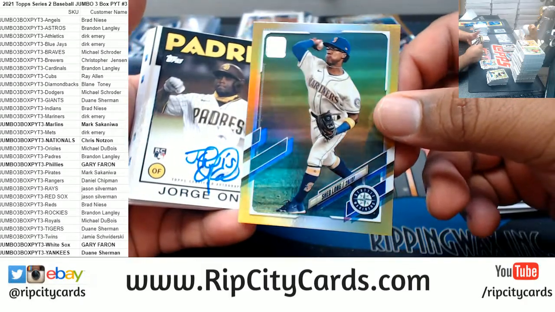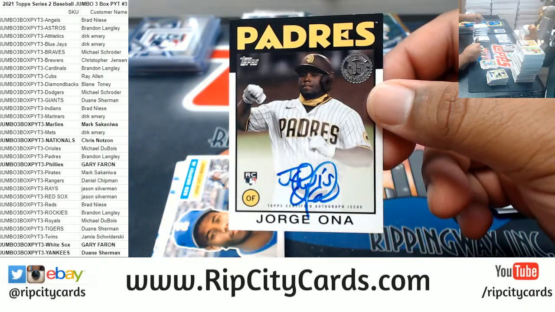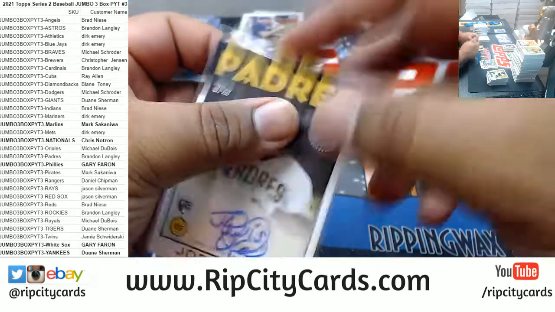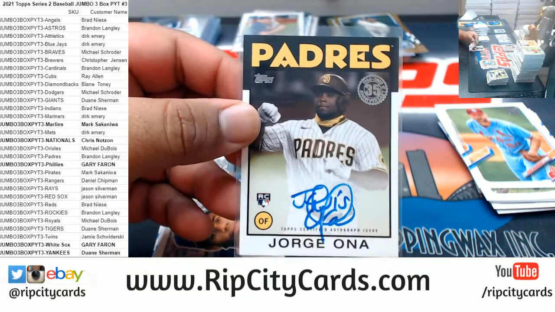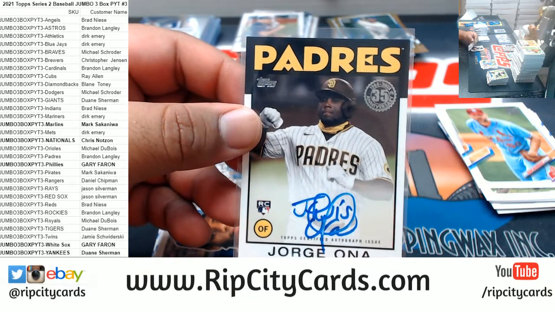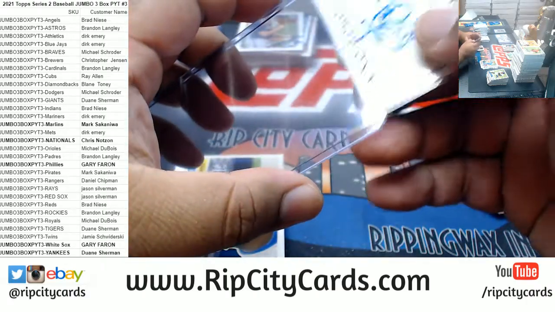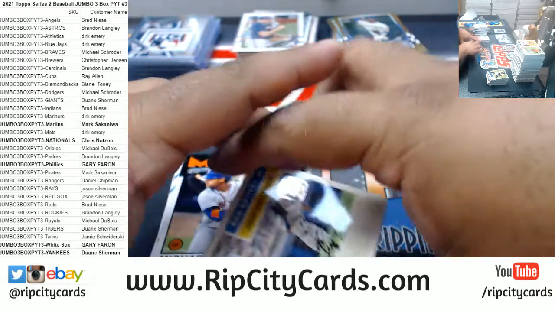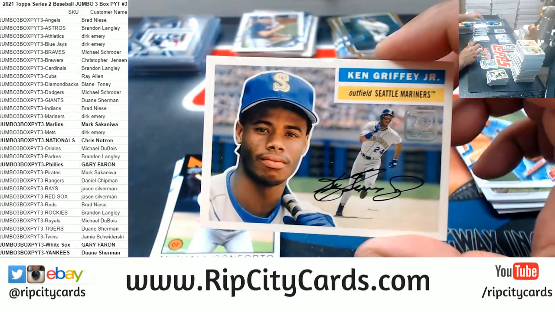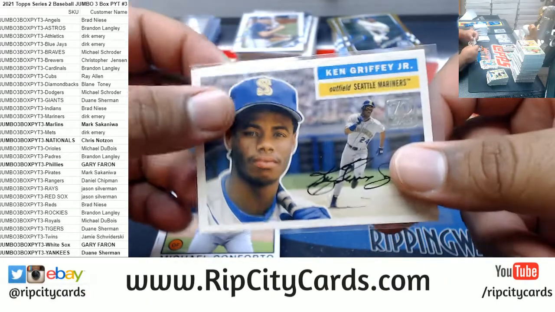Not the Padre we would like, but a Padre nonetheless. Jorge Ona. Padre's autograph. Would have been nice if this were the autograph. Ken Griffey Jr. That's obviously not an autograph. That's what they call a facsimile.